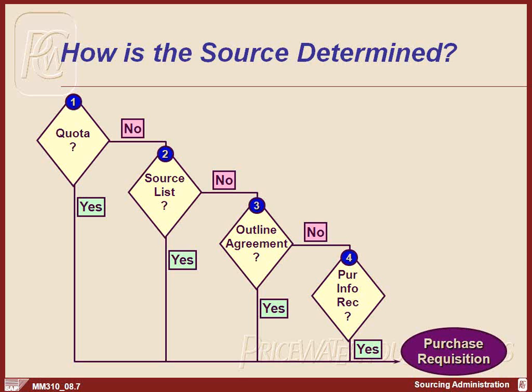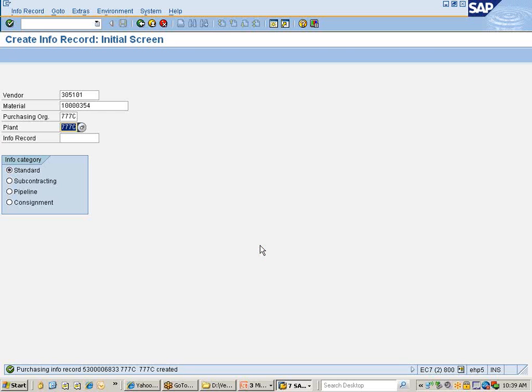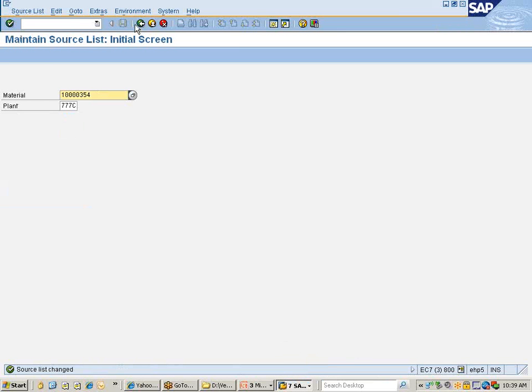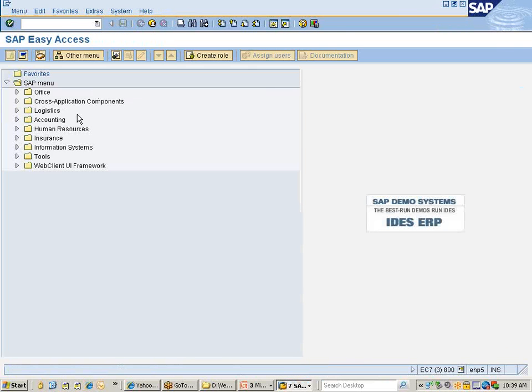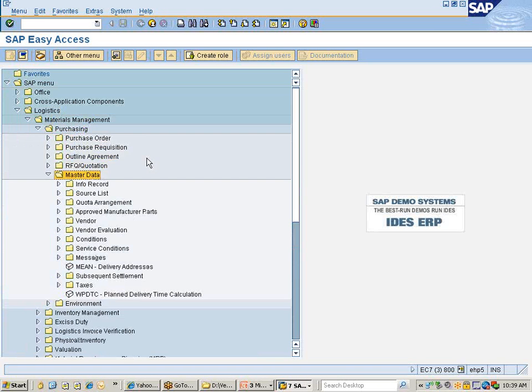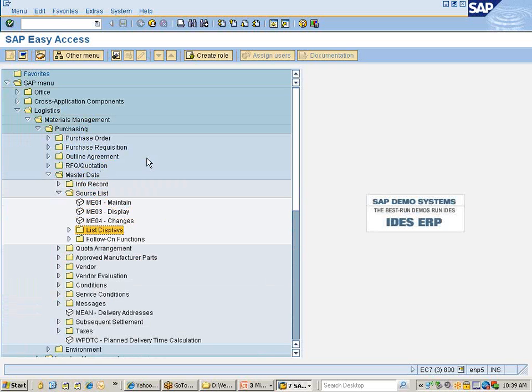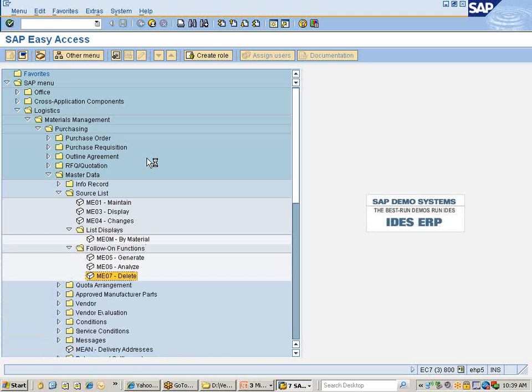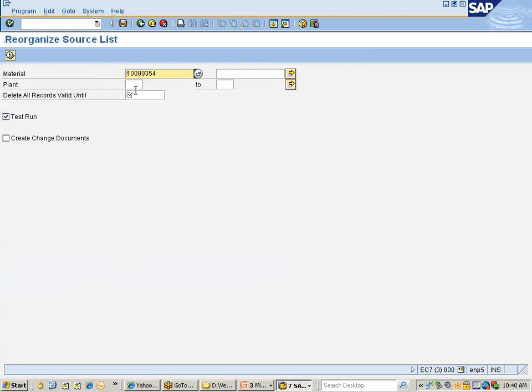But the source list we have created, that totally should be blocked, and only then it will show us, correct? You might be right. Maybe we have to create another material. Let me see. Do I have anything for deletion? I'll just go and delete it, okay?